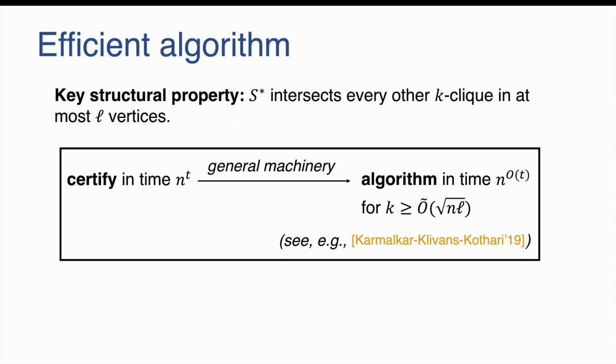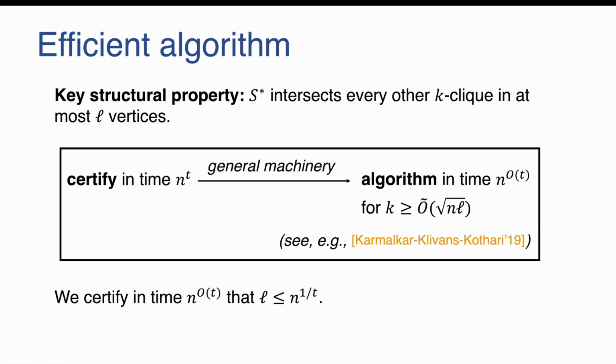So this general machinery to obtain a list from certificates of small intersections has appeared in various previous papers, mostly for estimation problems. I cite here one example for linear regression with many outliers. And it turns out that we can adapt this kind of machinery and make it work for our problem of finding planted cliques. And then what we do is that we give a certificate. We show that we can certify in time n to the O of t that L is at most n to the 1 over t. Which, if you plug it into the right-hand side, gives an algorithm that runs in time n to the O of t and solves the problem whenever k is at least n to the 1/2 plus 1 over t.